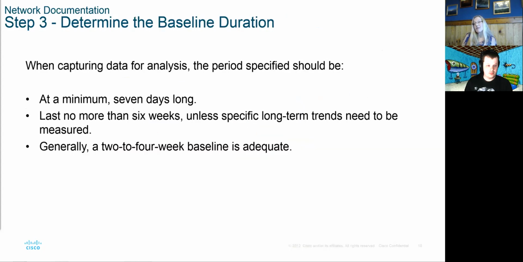And determining our baseline duration. You don't want to just check it for an hour, because that really doesn't give you a clear indication of what's normal. You want to conduct an annual analysis of the entire network, or baseline different sections of the network on a rotating basis. Your analysis should be conducted regularly so that you can understand how the network is affected by growth and by other changes, because your network isn't going to stay the same, right? You're always going to have more nodes being added, and you will have new software being added.